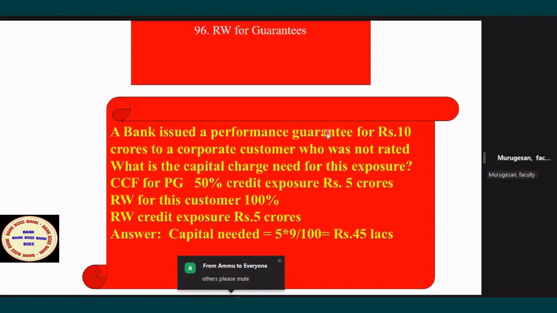And again, the nature of the guarantee is performance guarantee. The CCF applicable for performance guarantee, bid bond guarantee is 50%. CCF means what? The 50% of the guarantee may become a liability for the banker. Right now, there is no liability. When you are issuing a guarantee, there is no liability. It's only a secondary liability. Secondary liability means it may happen or may not happen. But Basel 3 tells even for non-funded exposures, you have to calculate risk weight. For that also, you should have adequate capital to absorb any future loss.